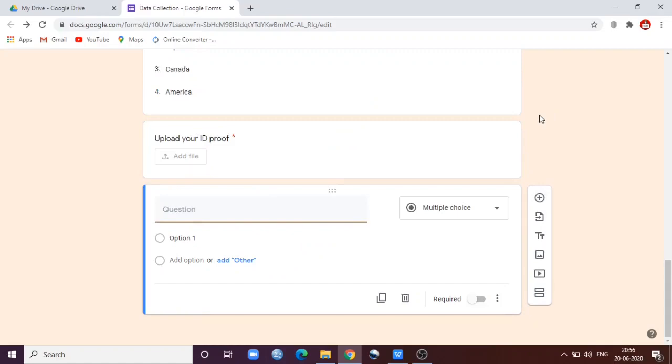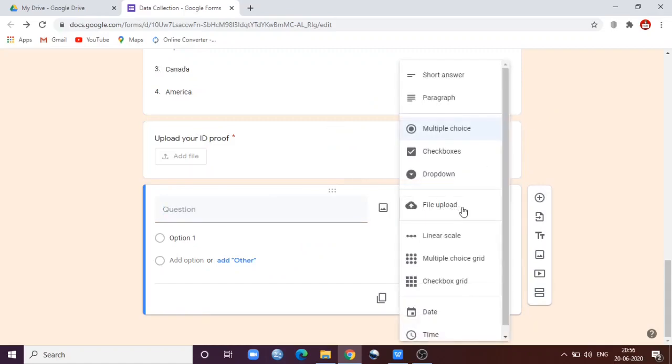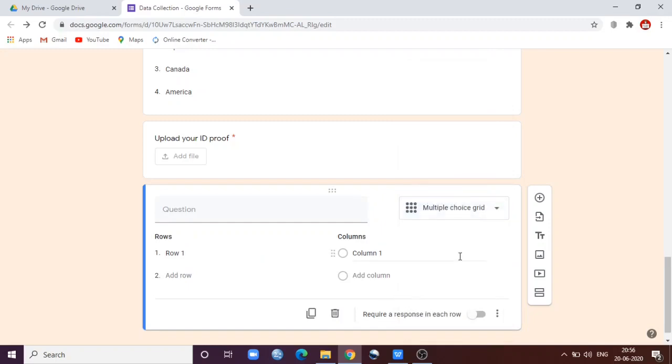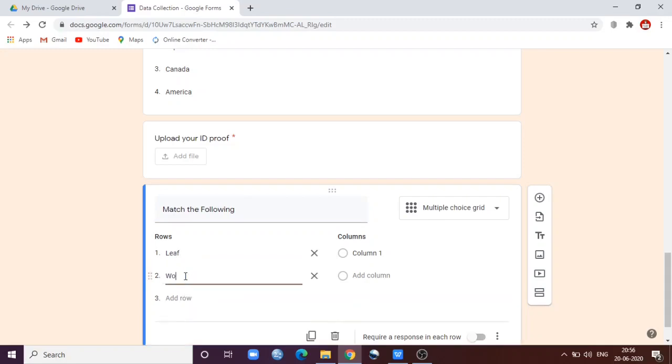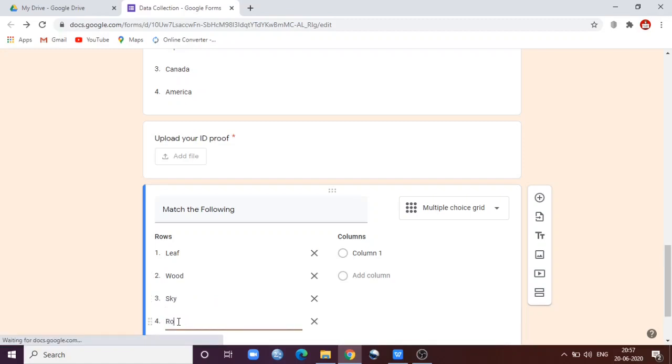Next, what we will have is this multiple choice grid that can be used if you're keeping a question of the match the following type. Then this question can be added. So for example, if I'm adding match the following, okay, so first row we'll just write down leaf, wood, sky, and then rose.